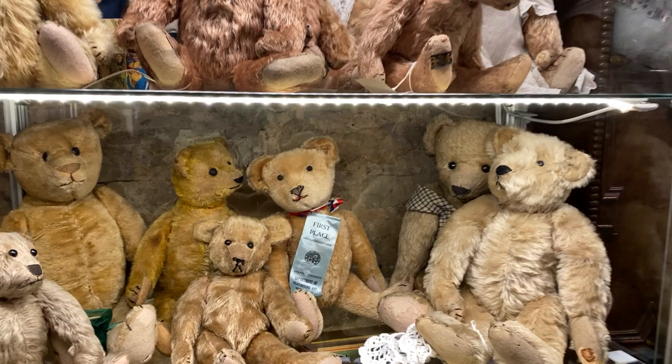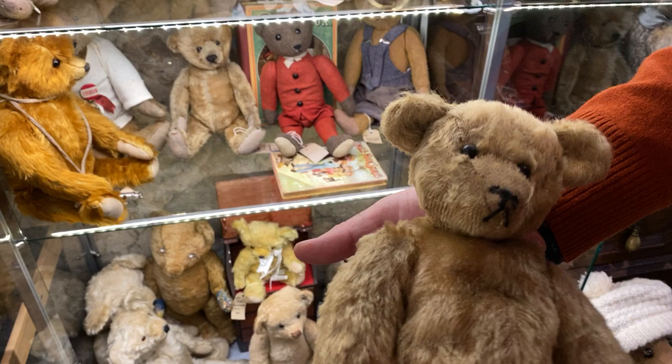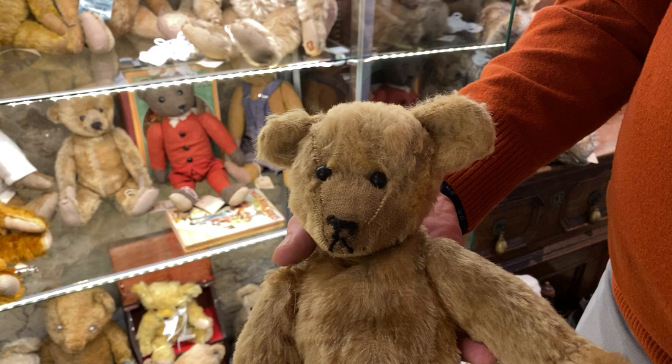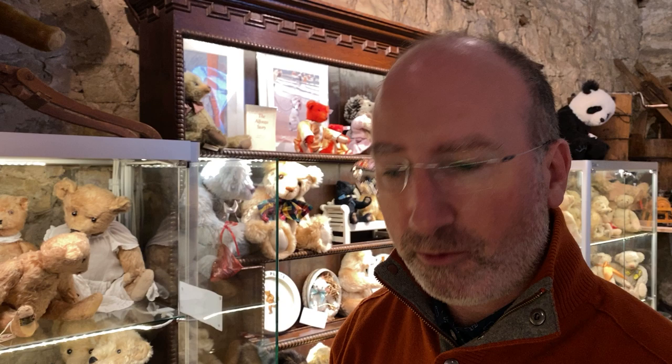At the same period of time, actually a little bit later, are the wonderful Ideal Bears. I love this guy — he is really fantastic; he's been truly loved. Ideal — they say they were the first teddy bear manufacturer, and I'm not so sure about that. They said the first ones were after the Berryman Bear in 1902, the cartoon done in the Washington Post. The thing is, that cartoon probably didn't make it to New York where the Mictum's confectionery shop was. I feel that the first time they advertised a teddy bear in 1908 is probably when it was manufactured — around 1908. That does not make them any less special. But as far as being the inventor of the teddy bear, I'm not quite so sure. Steiff still holds that.